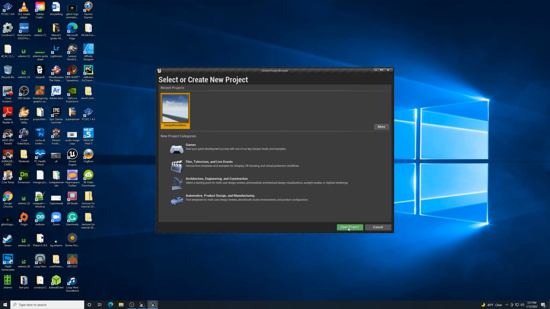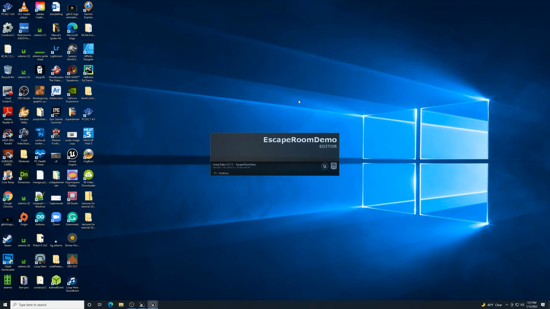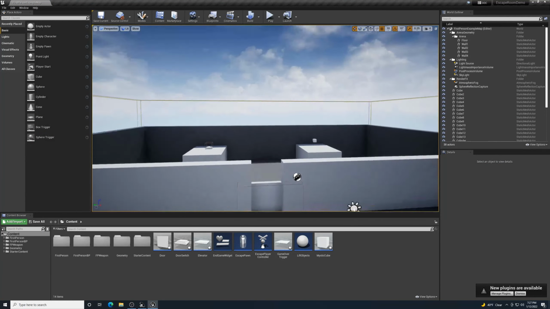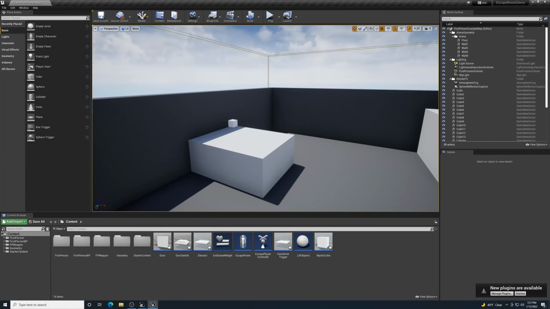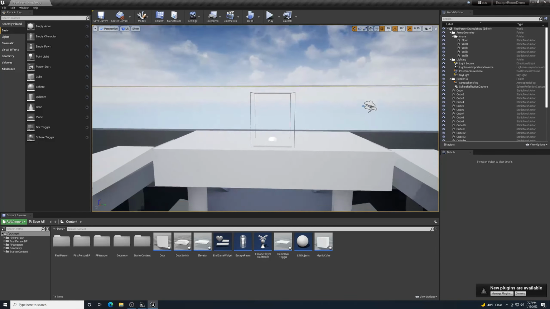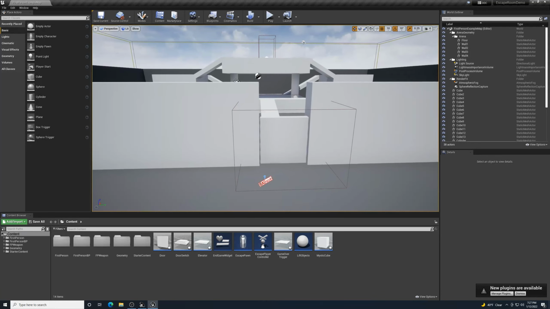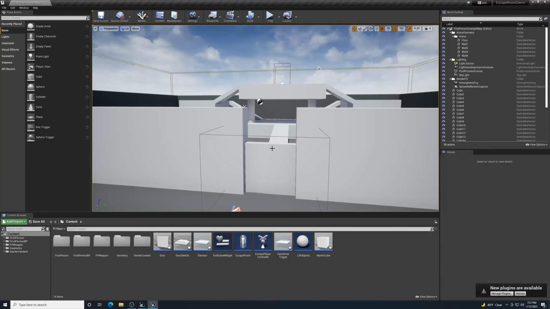Hey, here we are back for another Unreal Engine tutorial, opening up the same file. We're starting to put together quite the little escape room demo. We have a switch, we have a mystic cube that can be brought back to this platform to end the game. Gives us a good beginning and end to the game, plus all this stuff in between, but I'm getting kind of tired of looking at the same level as just white blocks.